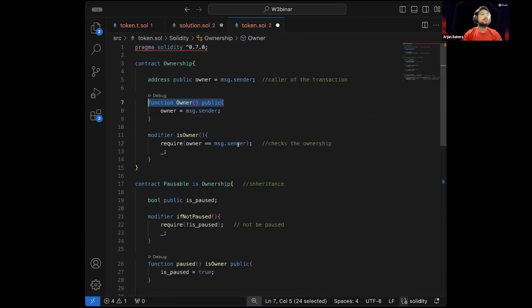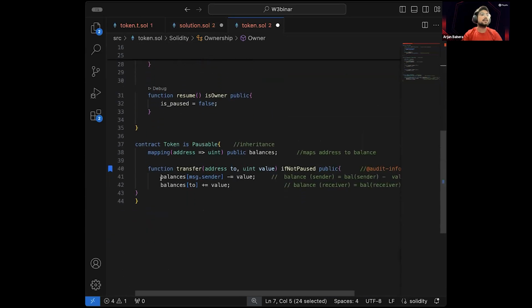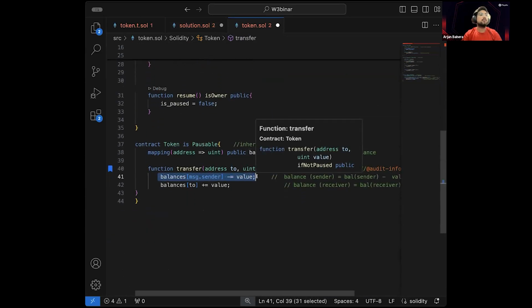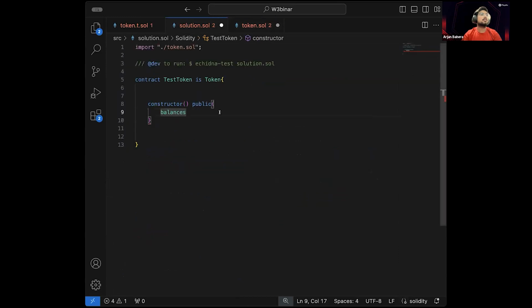Balances. So we'll test a functionality. Let's say if we are transferring balance to someone, let's say a user has a balance of 10,000, and if you're transferring to someone, the balance will be lesser than 10,000. So that's an invariant type of thing. We'll test it through Echidna. Let's say we'll declare an array.